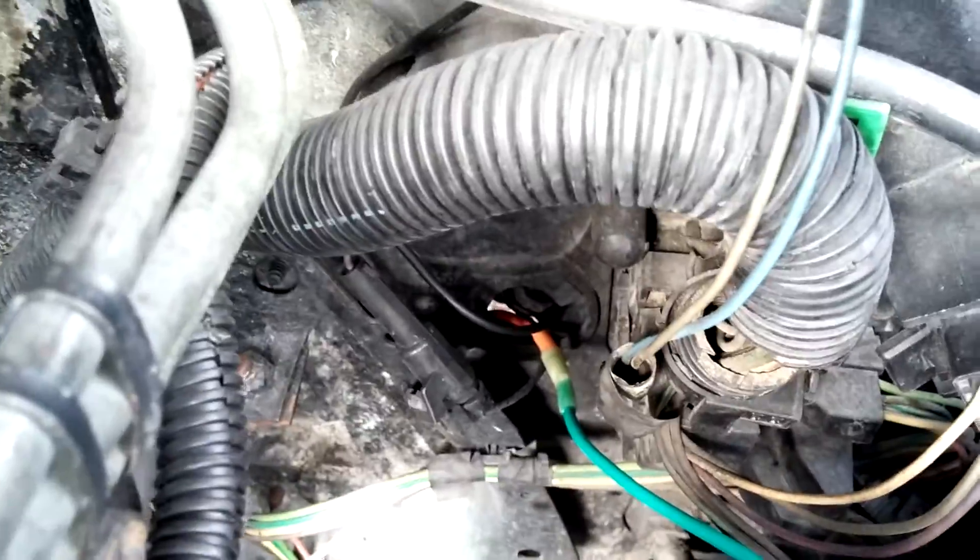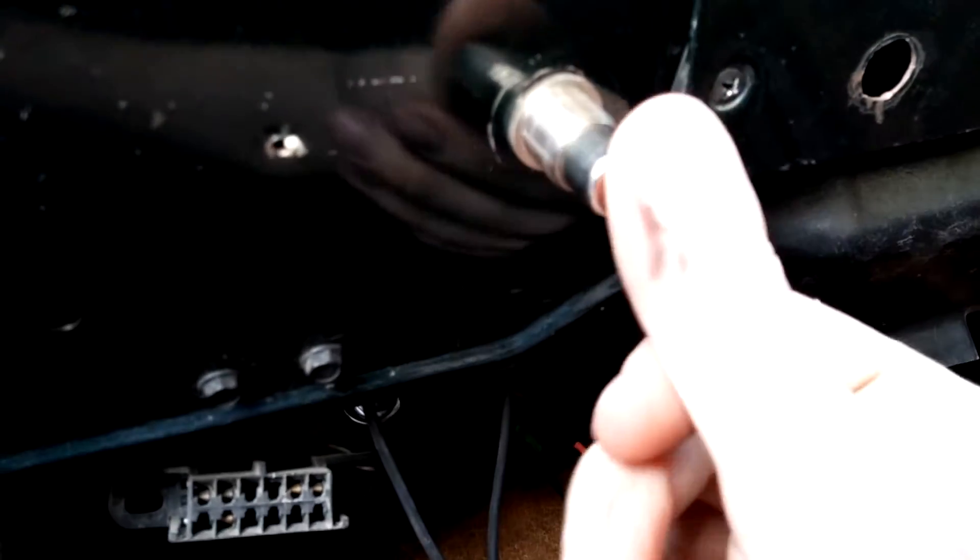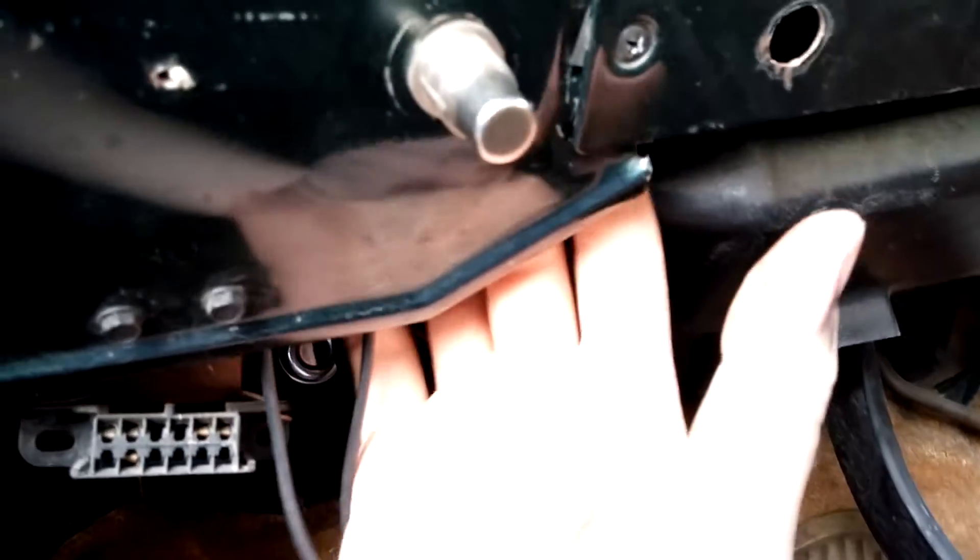With another cable or wire that you route down through the firewall to a switch — this mess of wire right here, I should probably take some length out of it. I wired it to the switch right here, and it's a push button so it's only activated when you have it depressed, which is what you want because you don't want to have your glow plugs running forever and make a huge mess of your whole system.